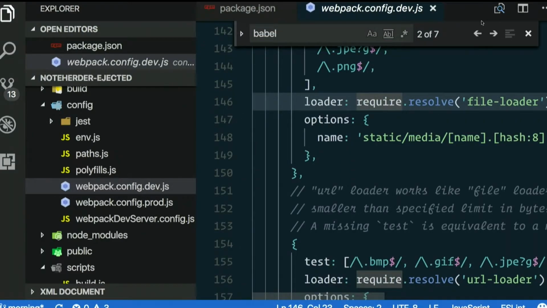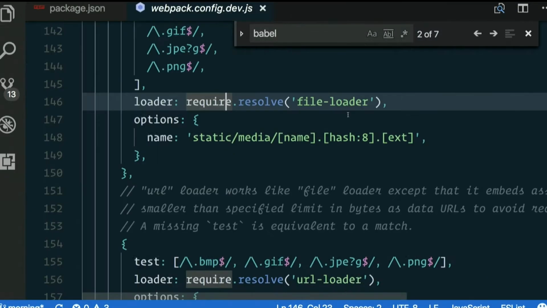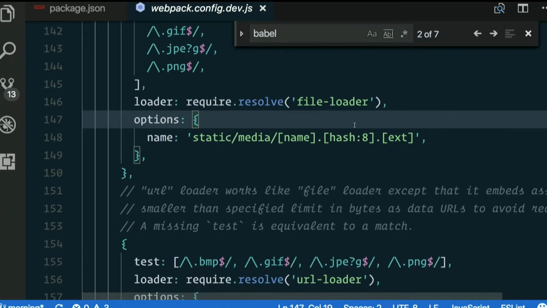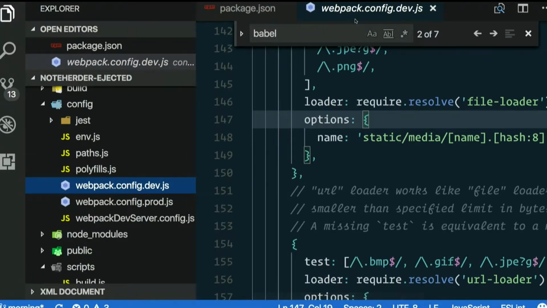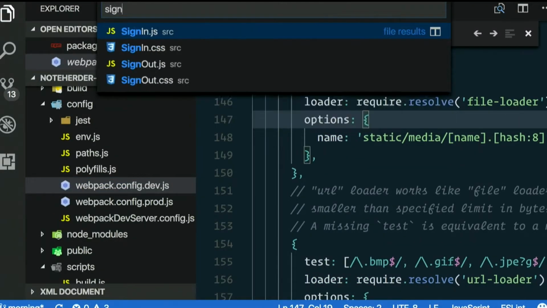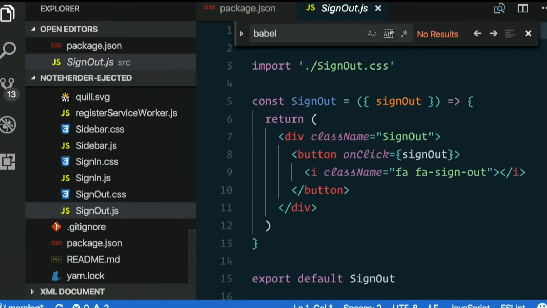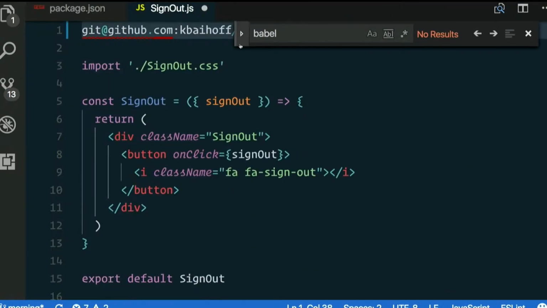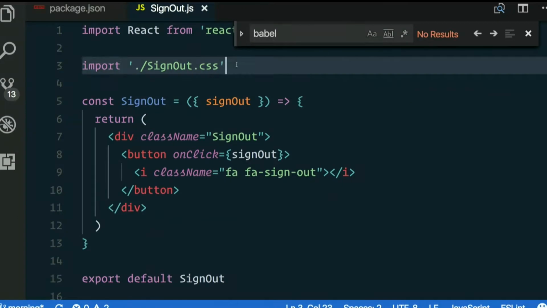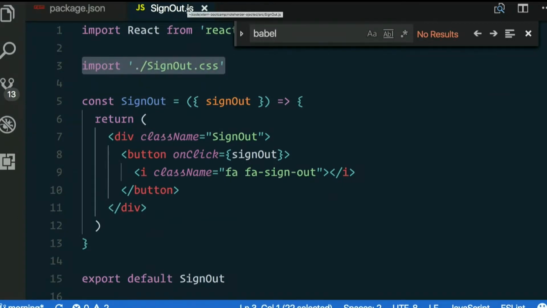Another really common reason to do it would be to use something called CSS modules. There are a lot of ways to deal with CSS in React. What we're doing is common and very simple. But I mentioned before, just because we import signout CSS inside signout.js, that doesn't do anything to actually scope those styles to this, right?